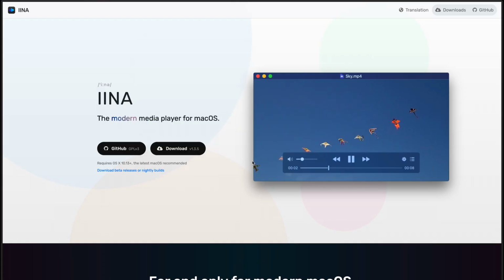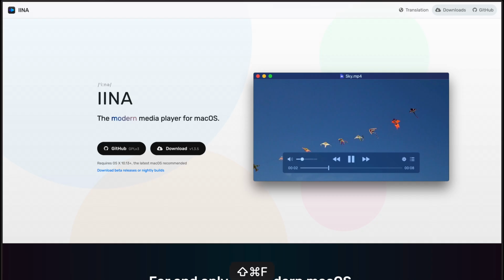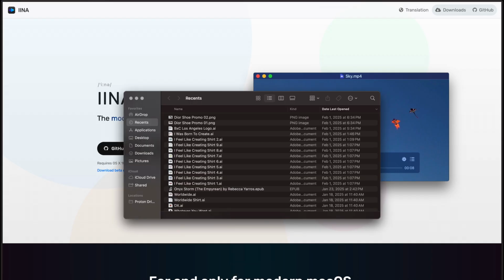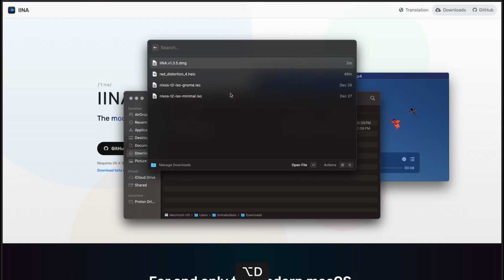So that's a quick way of things just working together, as well as what I usually do, which is I would actually open up my manage downloads extension to easily use this, so I don't even have to go through the Finder at all. Now, obviously, I have it set up so you could just press Option D and it automatically goes to your downloads folder, which is good. But honestly, I like the download manager more because I could easily open up any of these files using my keyboard.